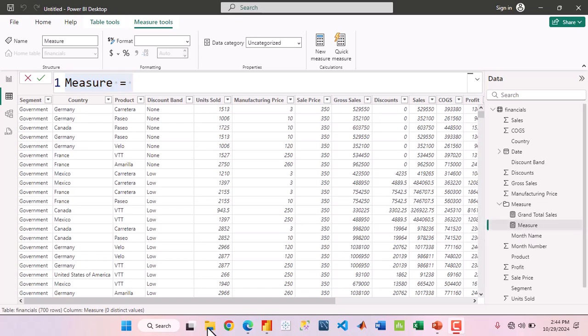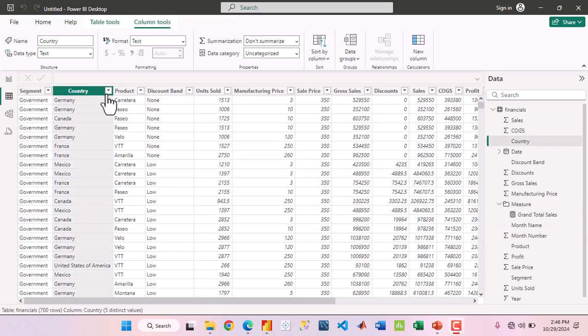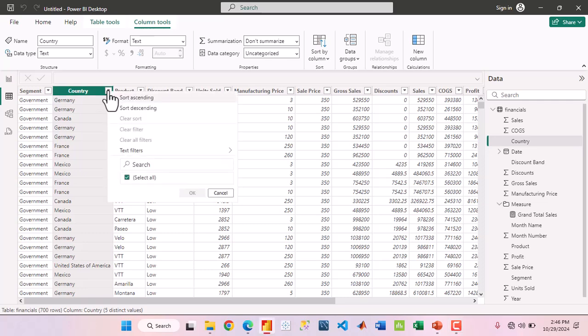Right, good. So let's come out with another function. Now let's talk about the CALCULATE function. Okay, let's check the country column. If you check the country column, we have so many countries in this column. We have Canada, France, Germany, Mexico, and the United States of America.